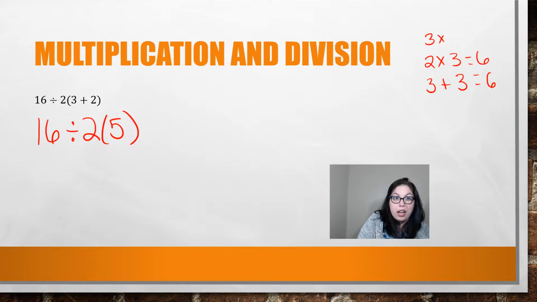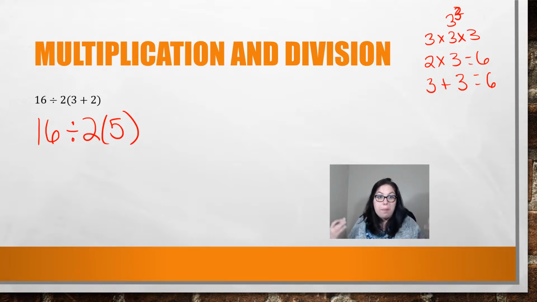If I have 3 times 3 times 3, guess what? That's 3 to the third power. Oh, I put a 2. 3 to the third power. I multiply that 3 times. Okay, it's just a quicker way of doing it. As we go up, we find quicker and quicker ways, or we'd be spending days working out a math problem if we reduced everything down to addition and subtraction. So we had to have some quicker ways. This pattern in math emerged in nature: multiplication being quicker than addition, exponents being quicker than multiplication.